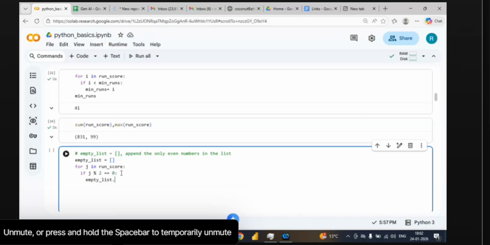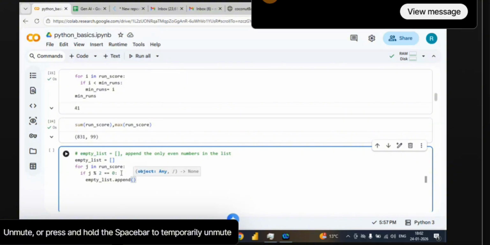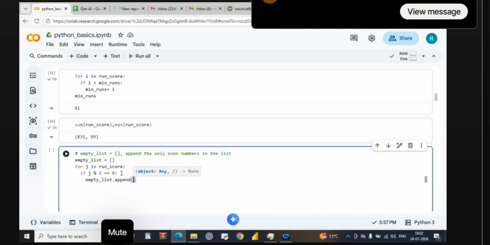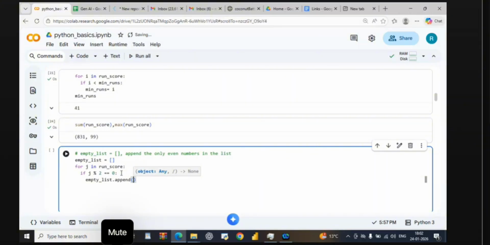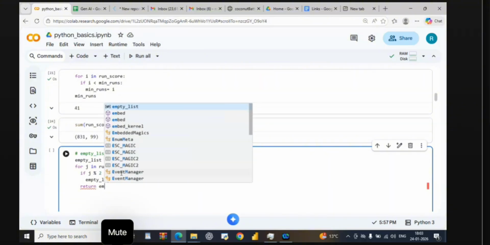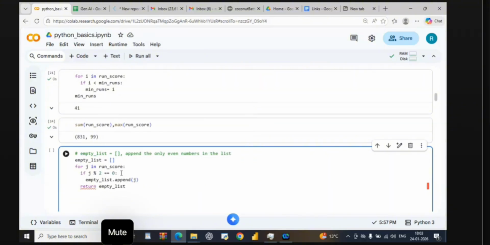On this empty list I have to do append. Append what? J. If I append J, guys, it's only going to add the numbers that are divisible by 2.